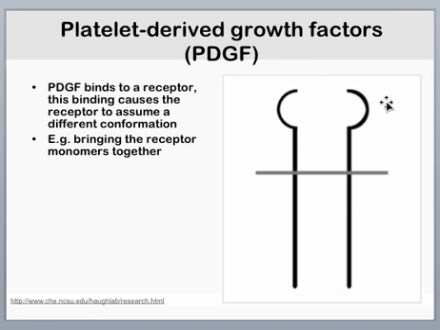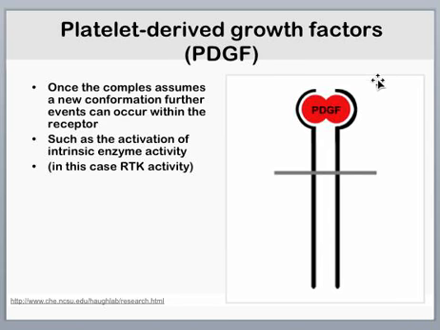Now, the receptor in this case consists of 2 polypeptide chains, which may not be brought together. So they're not close in space in the membrane. We've got to think of the membrane as a fluid structure where proteins can move about quite freely. Now, the key thing here is that when the receptor comes into contact with the signaling molecule, the receptor complex forms, such as is shown in this diagram here. So here we have our signaling molecule, and it's bound to 2 components that make up the receptor and brought that receptor close together.